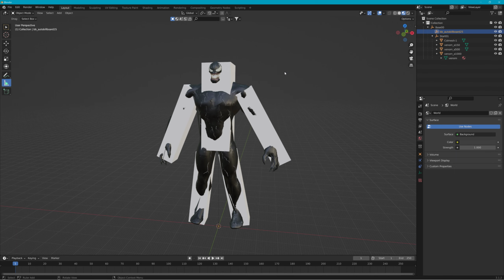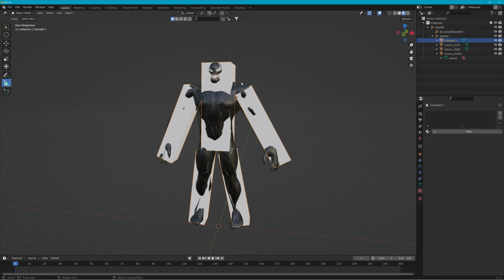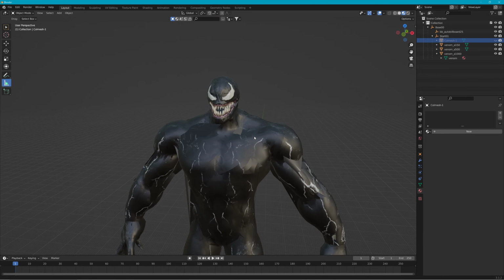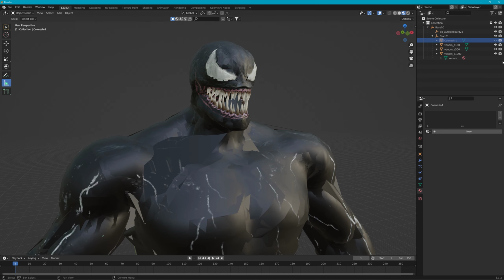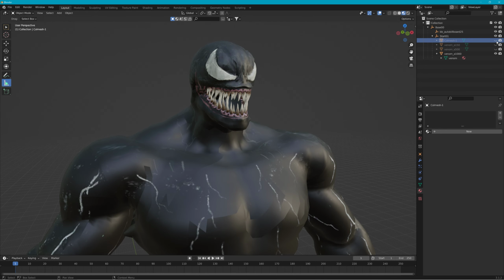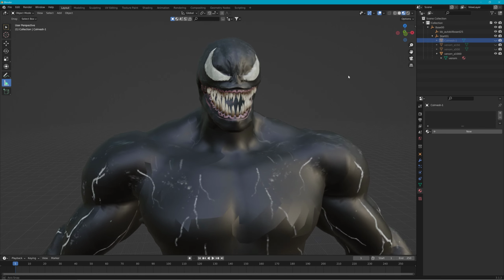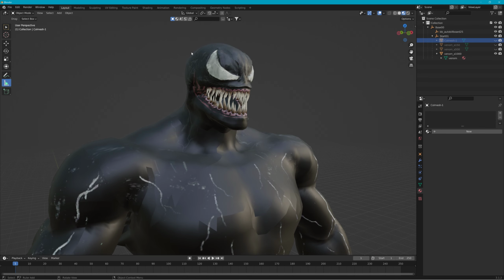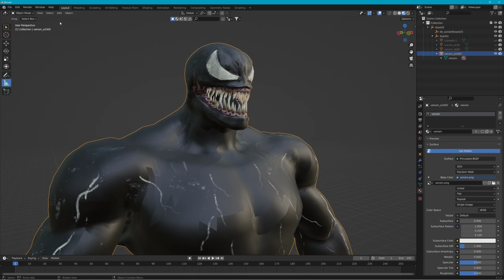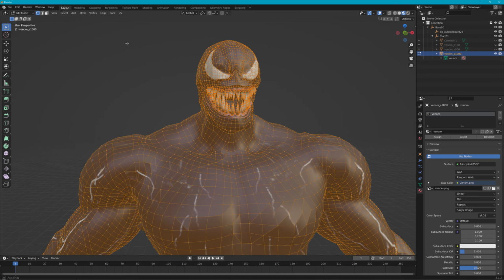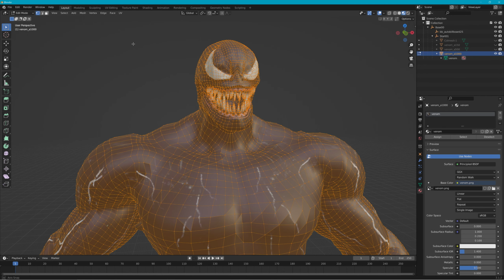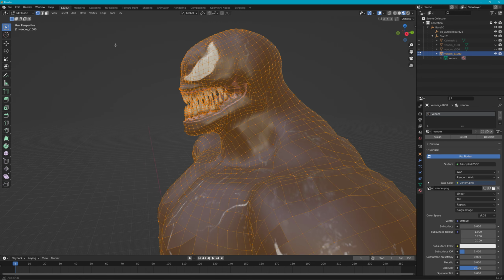Now, if you wanted to animate it or something like that, hide the collision mesh. I'll just show you something very simple to do. We'll hide the other LOD, so we just have the highest LOD, and we'll go into edit mode. I don't know what you want him to do. His head to kind of turn a little.